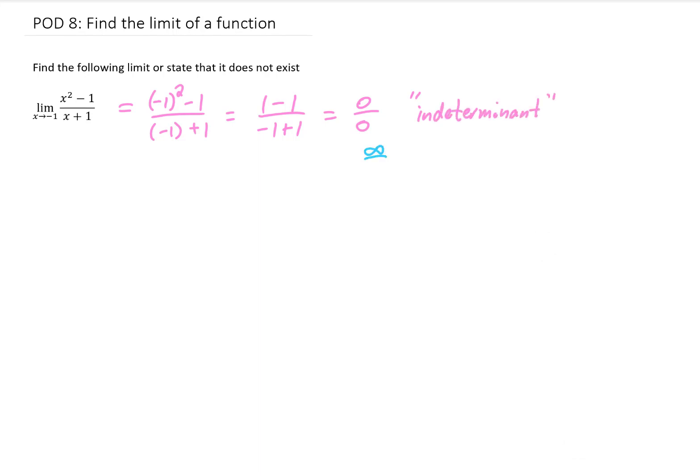If we had gotten infinity over infinity, that is also an indeterminate form. Or if we had gotten 0 times infinity, that's another indeterminate form, there will be others. But basically if we get any of these answers for our limit, it means we just don't know the answer yet. 0 over 0 can be anything. So for now what we have to do whenever we get an indeterminate form is we just need to do some algebra.